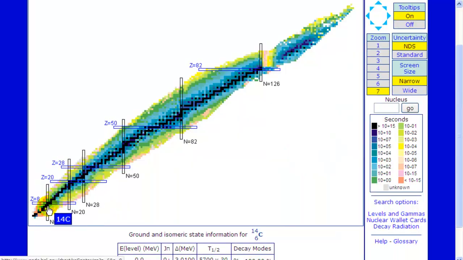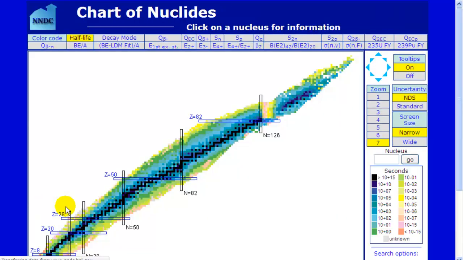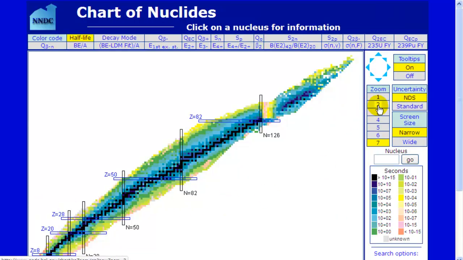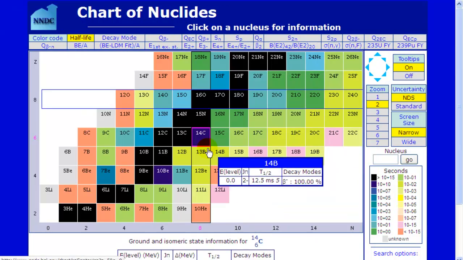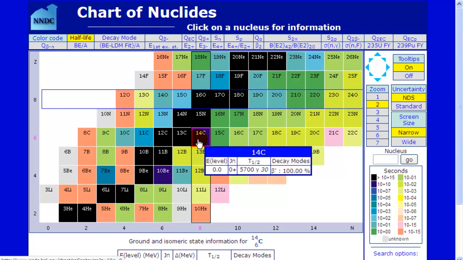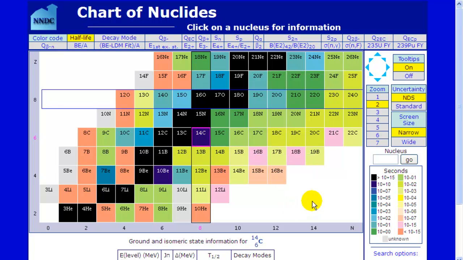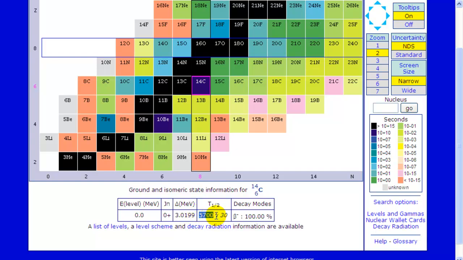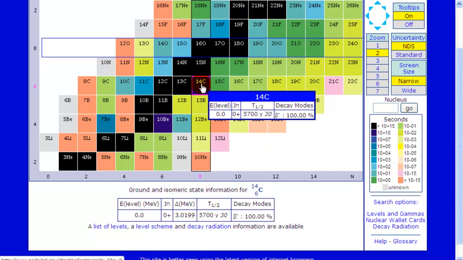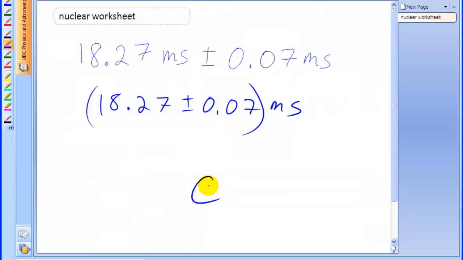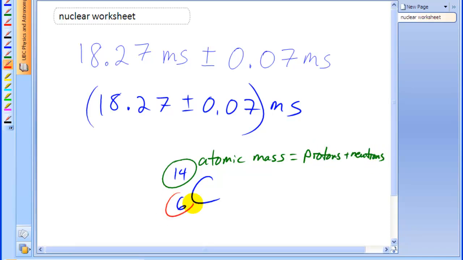Now let's zoom in on one of these isotopes, say carbon-14. That's a special isotope you may have heard of because that's what scientists are measuring the decay of when they're doing radioactive dating of archaeological finds. And you'll see that carbon-14 has a half-life of 5,700 years plus or minus 30 years. If we write this over here, this carbon-14 and then a 6 is below here, let me just make sure you understand what these numbers mean. This is the atomic mass and it's the total number of protons plus neutrons. And this number down here, this 6, is the number of protons, also called the atomic number.